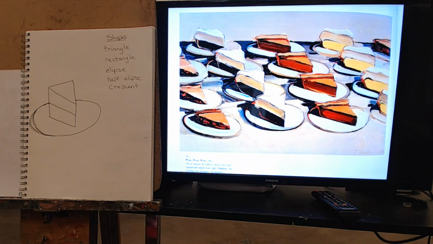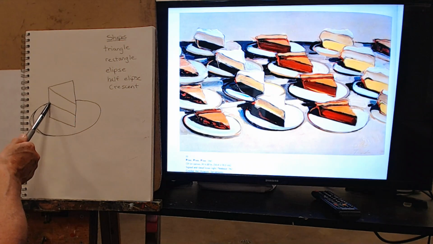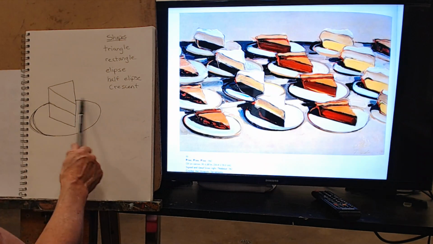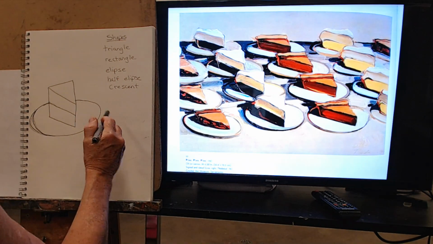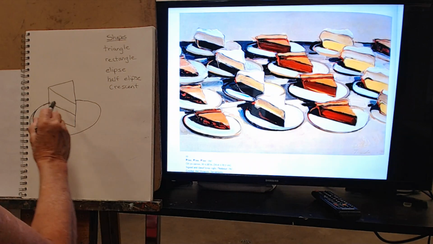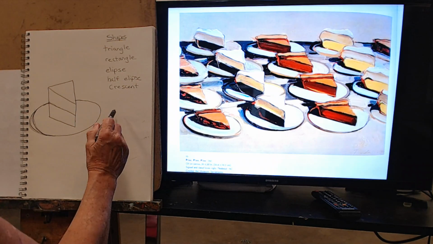Okay, so we've taken a shape, we've added a second shape, or two shapes, but it's one shape divided in half, and another shape with an ellipse, and now all of a sudden we've got the basis for our cake or pie or whatever. Mine are a little tall there, so if I wanted to do it more pie-like instead of cake-like, all I have to do is make my shapes a little bit different size.